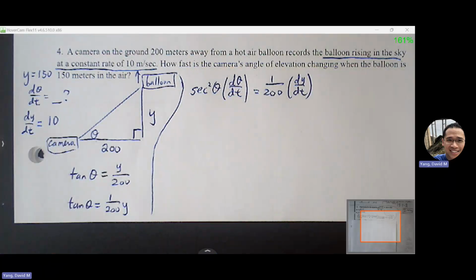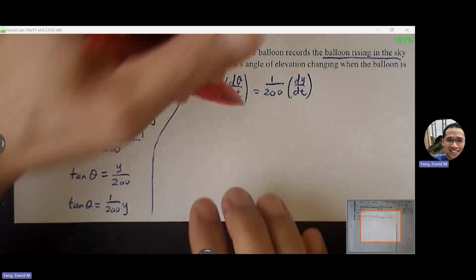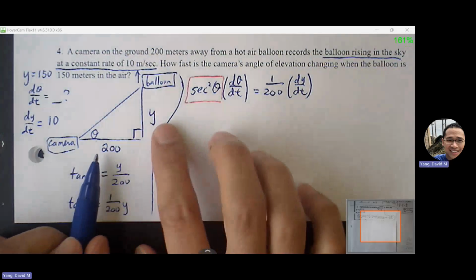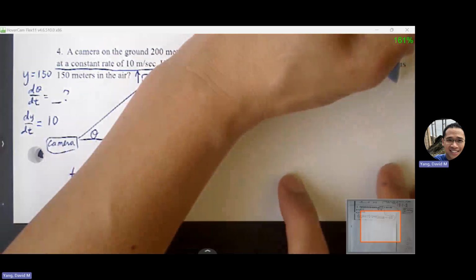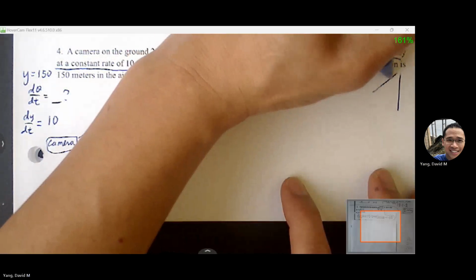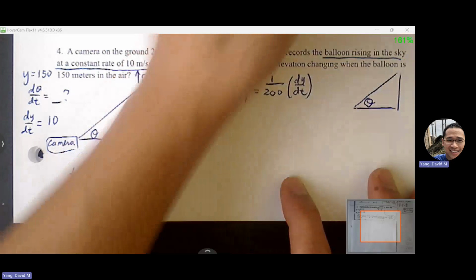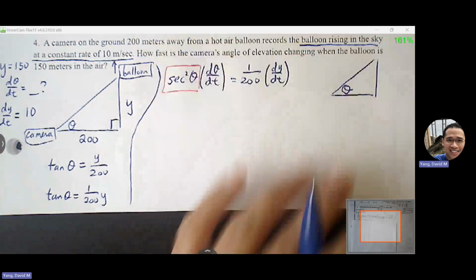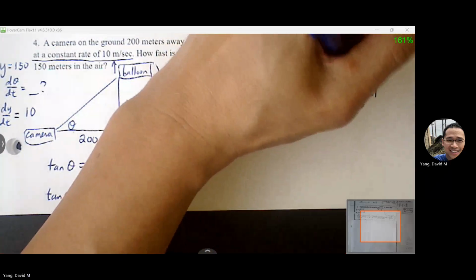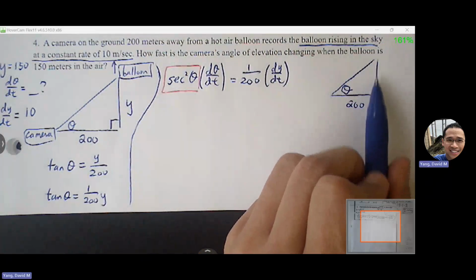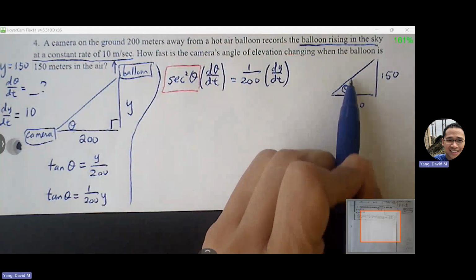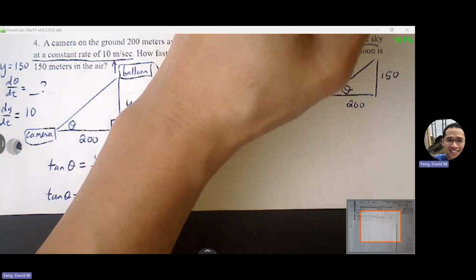So what else do we need to replace? Okay, secant of theta, not theta, secant of theta. So we have to find a replacement for secant of theta. We could fill in numbers on this triangle, but it just feels a little messy. I just want to draw a second triangle just with numbers to help me get the ratio that I'm looking for. Okay, so I know that this is 200. What is y at this moment in time? Pythagorean theorem can get you that hypotenuse. A squared plus b squared equals c squared. 250, yeah, use your calculator.